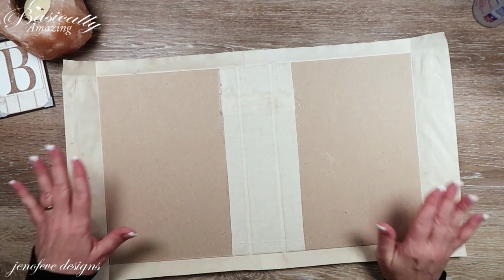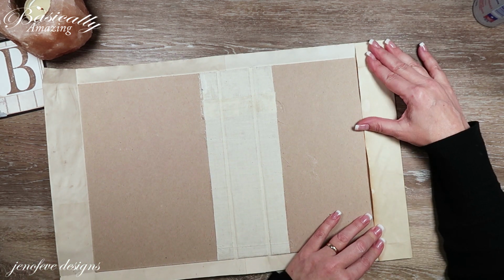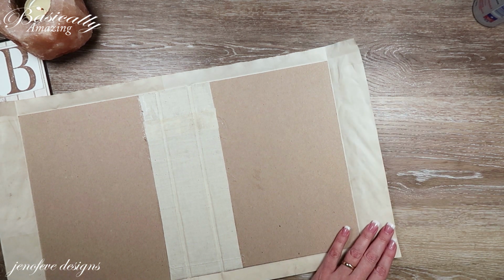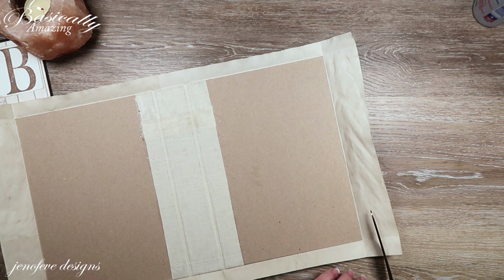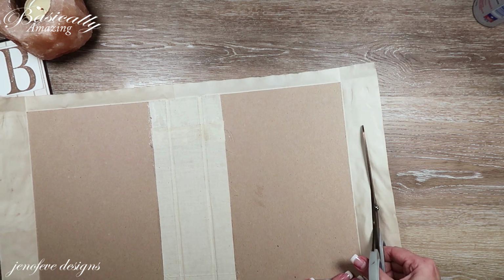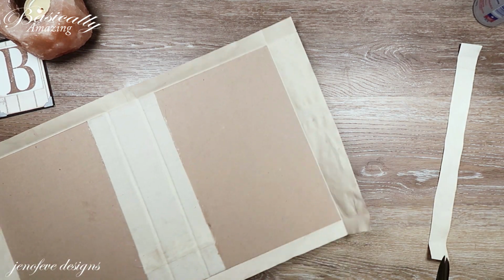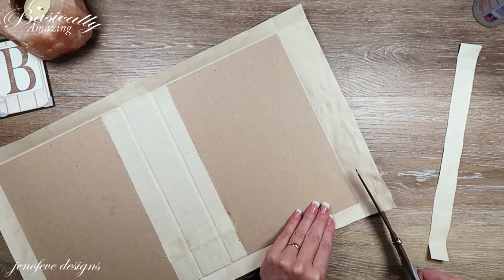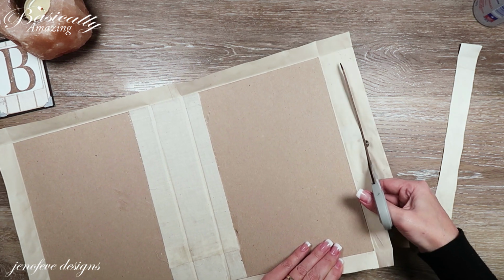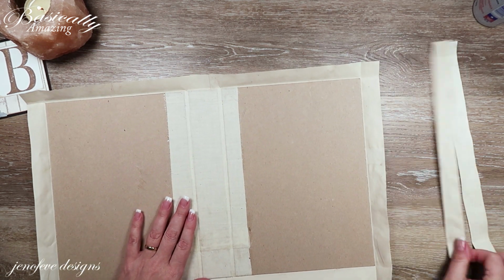All right, now I'm gonna add tape. I might even shorten this up a little bit. I may trim them off just a little bit because they are pretty long. We don't need that much. So I'm gonna take about half of these two end pieces off. Like that.